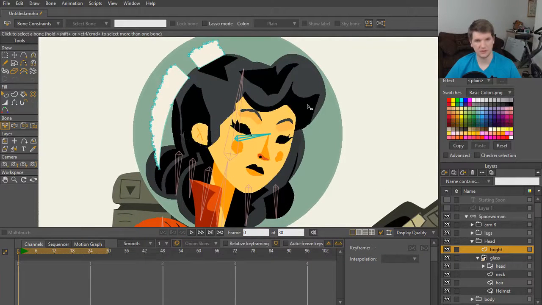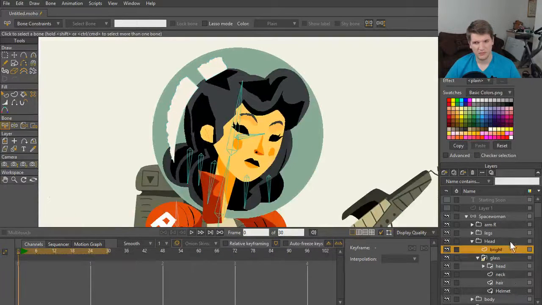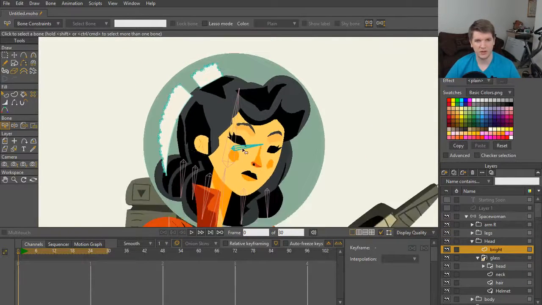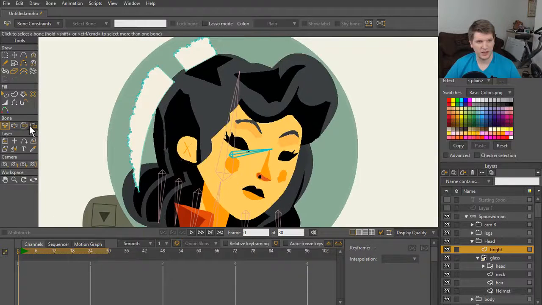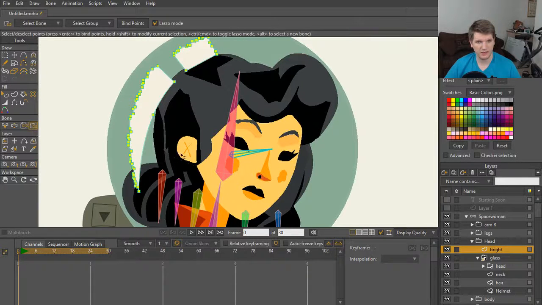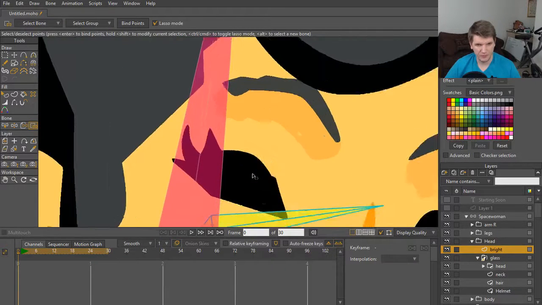That's interesting. Okay, let me deselect the bone there. Okay, so that's something I'm not too familiar with. So I am trying to look at the bone color, and it is yellow.